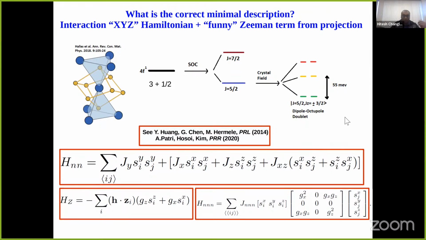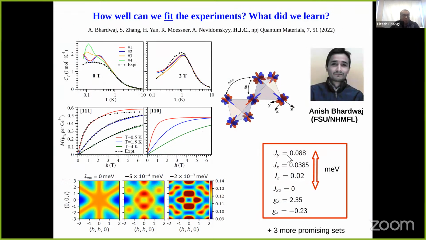And so you're just mapping it to a pseudospin problem. And so you will have a magnetic field term that looks like Sx coupling to Hz, and this XYZ are in the local basis. It's a subtlety that I glossed over. And we had to account also for some next nearest neighbor interactions, right? So just doing all of this actually took quite a bit of time, but Anish was quite persistent.